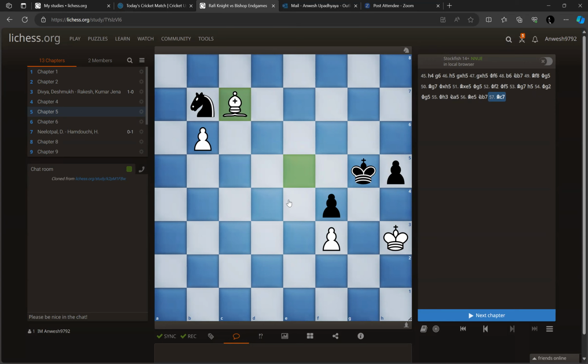Oh, interesting. So king f5 leads to king h4. Knight a5 leads to bishop d8 check and anyway king h4. So you cannot defend both the pawns. That's the issue. Wow. And this again brings us to the rule that if the pawns are separated by a greater distance, the knight really becomes very helpless in such situations.